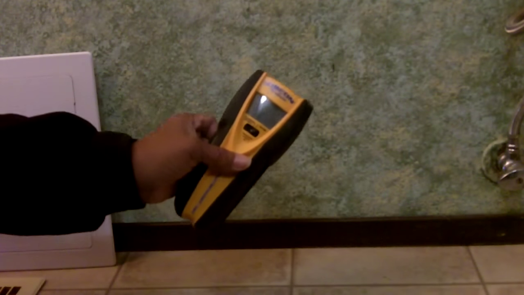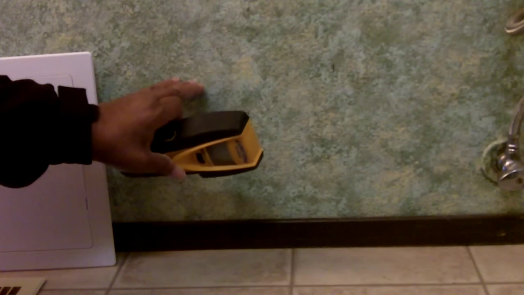Well, I've determined that I have a stud running right here. A stud is a piece of wood behind the drywall that the drywall is attached to. Well, I don't want to install my access panel where there's a stud. I want to get away from that stud and I'm going to install it right there in the center where I know that there are no studs. Now, how did I determine that? Well, I used a stud finder.